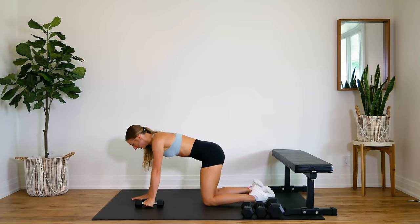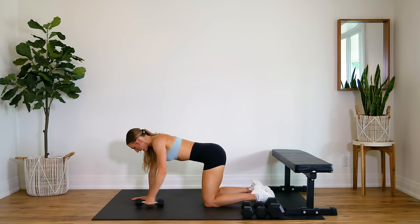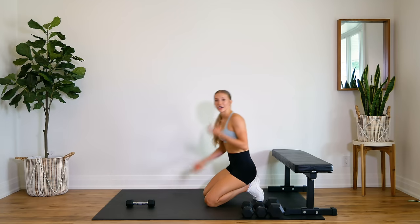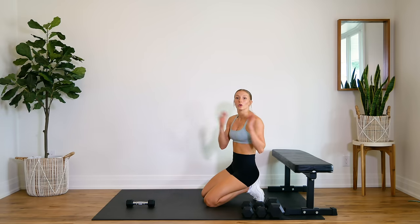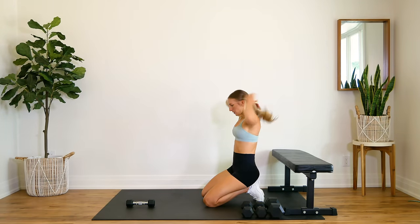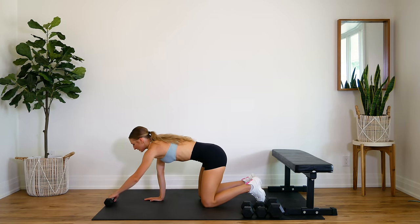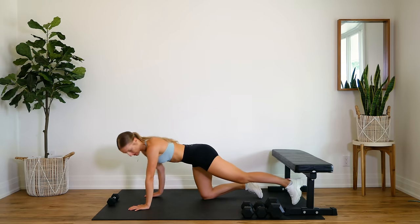Dumbbell is in one arm, and you're gonna kick it back for a straight back lateral raise. You're really squeezing that lat. And then we're gonna do 10 of these on either arm. So that's our next superset, and then we're gonna do 2 whole sets of that. So let's get in position for our supermans.